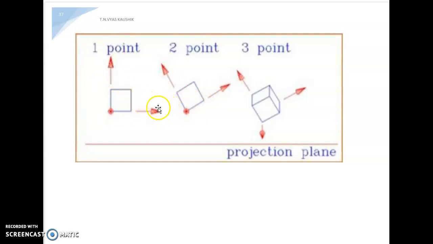You might get confused, but this is actually very easy. If you keep a projecting plane here, what will be projected is this part, and if you keep a projecting plane here, what will be projected is this part. So what is projected in this plane and this plane will remain the same. But in 2-point projection, if you keep a projecting plane here, it will have a different projection than what you keep here. So some part of this projection will also come in this part of the projection. Similarly, that will happen in 3-point projection also.